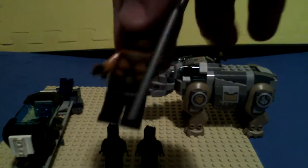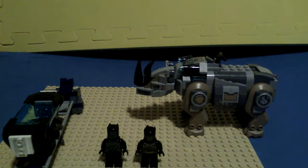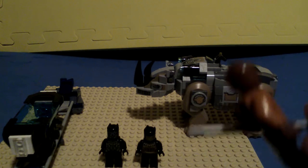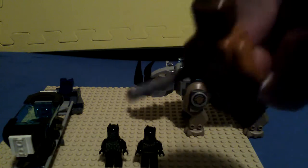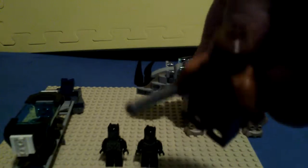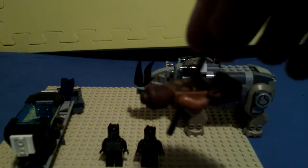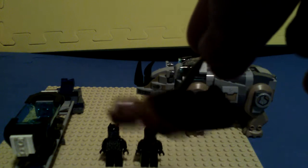So, we have Black Panther, Killmonger, and Okoye. So, Okoye, really good character. Really like that print. I don't know if you can see, but they've molded silver and gold onto the medium, I think that's medium nougat. I don't know what you'd call that necessarily. Actually, no, it's not. I'm going to call it a tan nougat. And they've just molded a bit of silver on it. It looks really good.